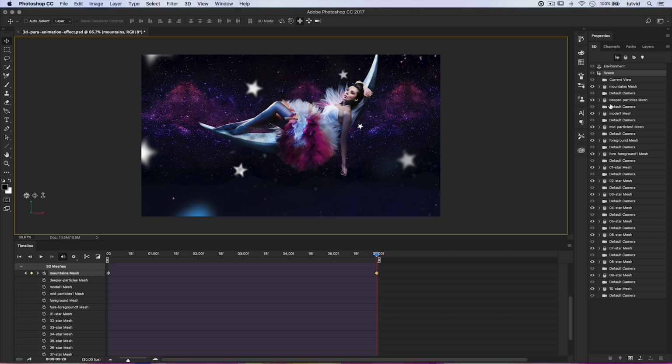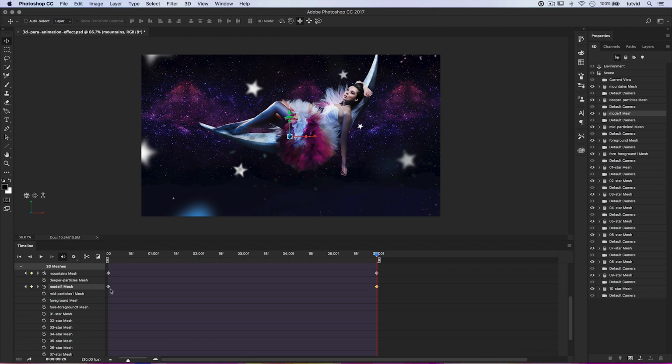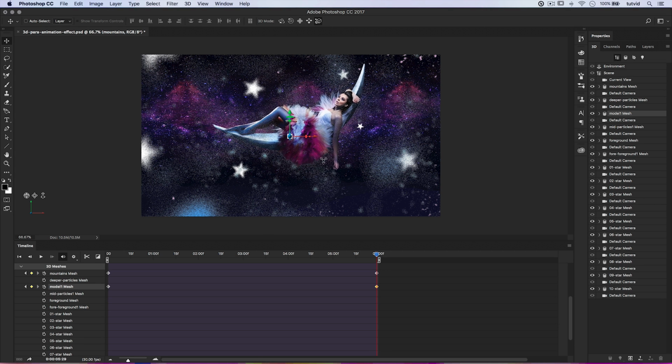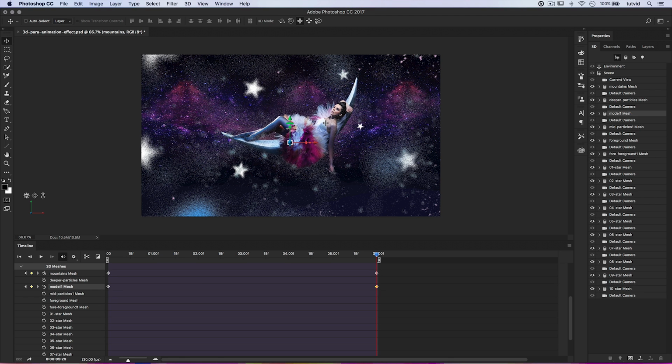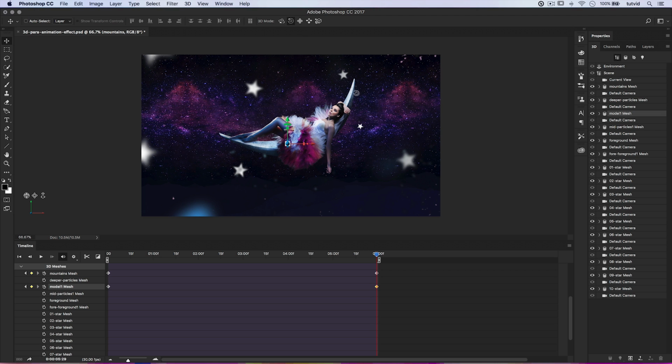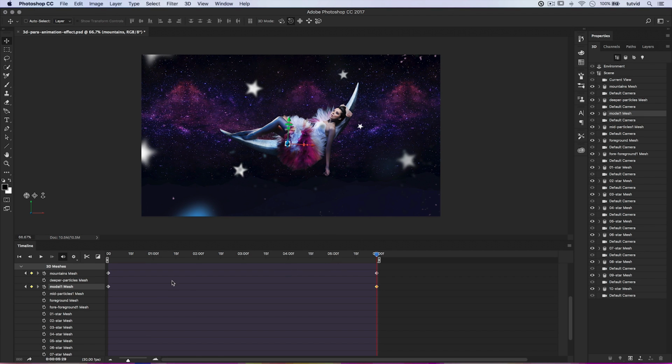All right, so we're going to select Model 1 Mesh over here in 3D. Hit the little stopwatch icon right there, bam. It's going to place our two keyframes. Give it a second. There's our first keyframe, our second keyframe. First thing we'll do, we'll make her a bit smaller. So I'm going to pull down on her, downsize her, make her fit in the frame more like she should. And I'll also probably move her a little bit, just down and over, and then also rotate her just a little bit. So she's going to rock backward just slightly. All right, there we go.